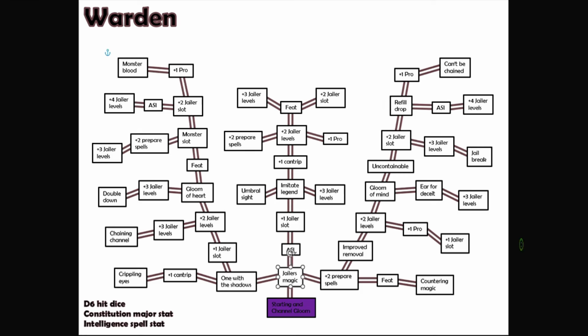But let's move into that first node you can pick up. If you're going full Warden, so you'll have 3 nodes in it at level 1, you would definitely have this ability, and then you'd either have an ability score improvement, more prepared spells, or One with Shadows. But let's talk about Jailer's Magic first.